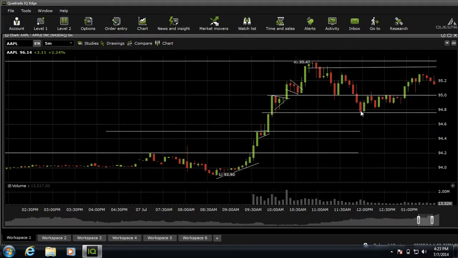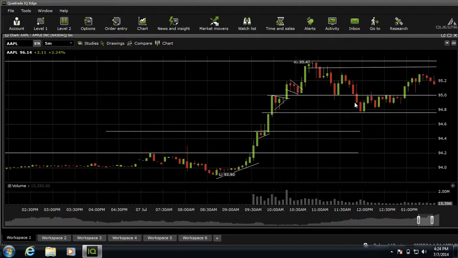This is something that you want to see on support, because this is a reversal pattern. Basically, the open here is 94.90 and the close on the next green candle has to be 94.90. As you can see, the close on this candle was 94.78 and the open on the green candle was 94.78. The lows were matching at 94.76 and the highs were matching at 94.90s.